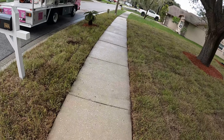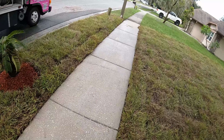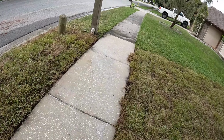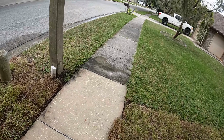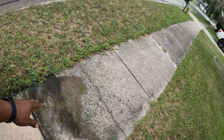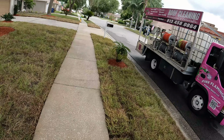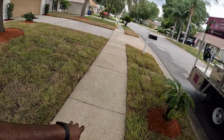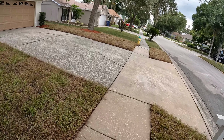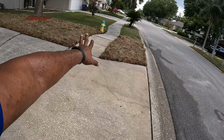Let's do a final walkthrough. Sidewalk, all the marks are gone. Post-treated with the straight SH. You can see, we got that white sidewalk. This is what it looked like before. Major difference. We're looking pretty good. Cleaned the curbs. You don't want to walk in the SH, walk on the grass, especially on this new sod, so just walk around. Driveway's cleaned up. Post-treat the street on that side too.